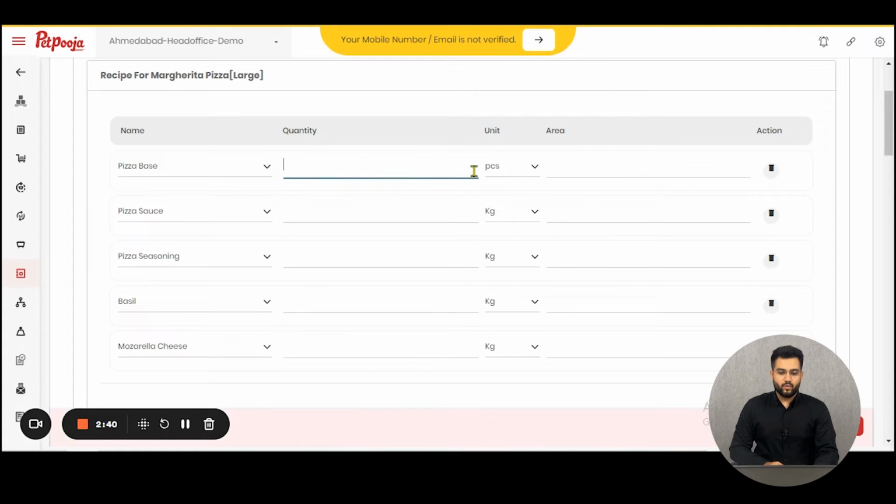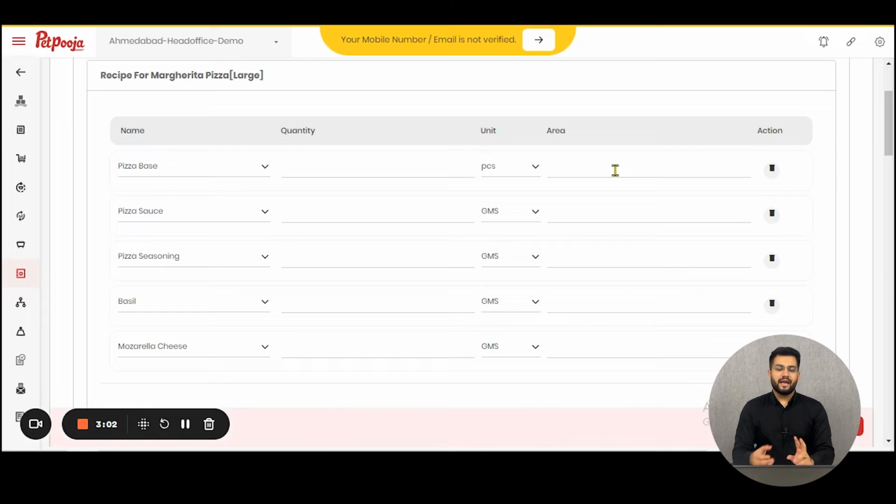Here you can mention the quantity that you're going to use, the units in which you'll be using it, and the areas. Now all of the aggregators that you serve to or the areas of your restaurant will be mentioned here. Be it dine-in, AC, indoor, outdoor, etc.